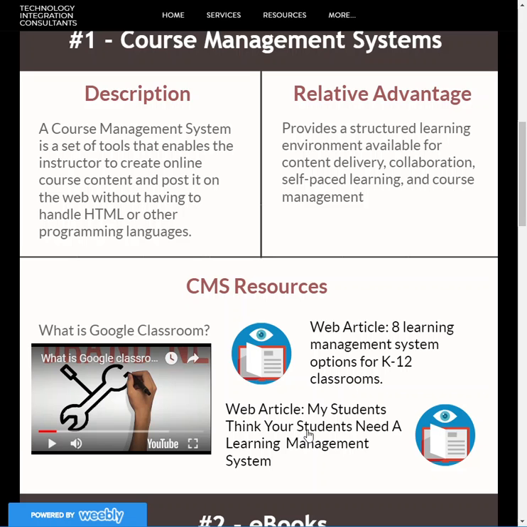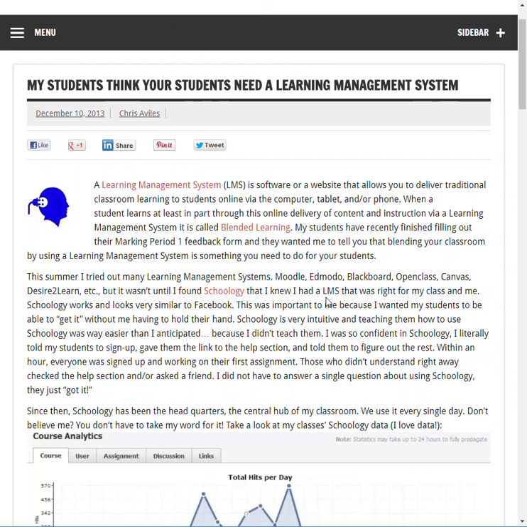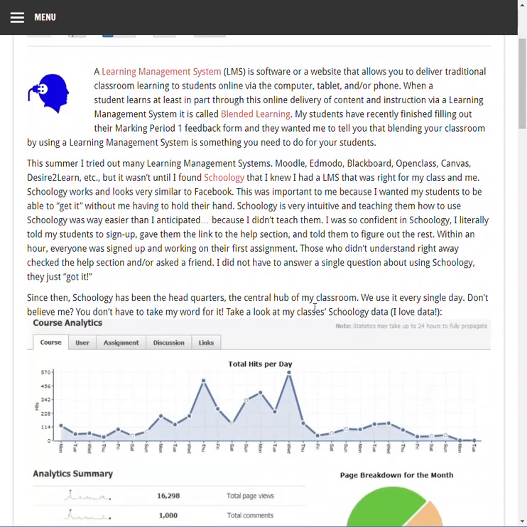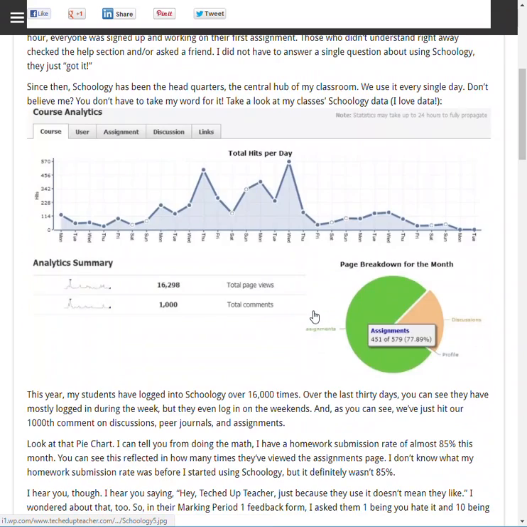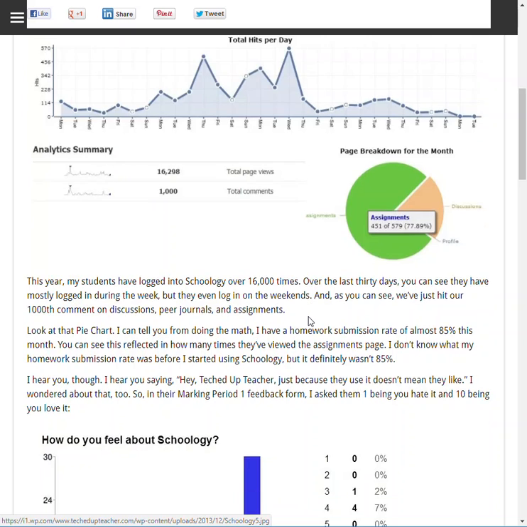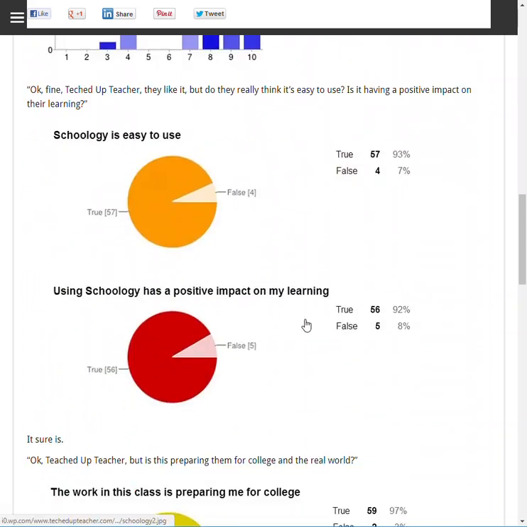And a second article is an article from somebody that uses a learning management system, and the teacher talks about how the students feel about the learning management system, the content management system, and they provide some analytics and information and opinions.